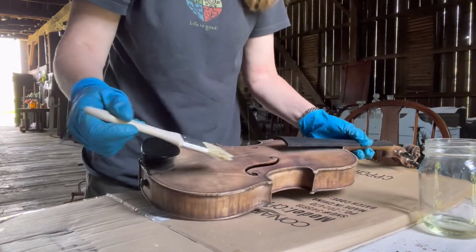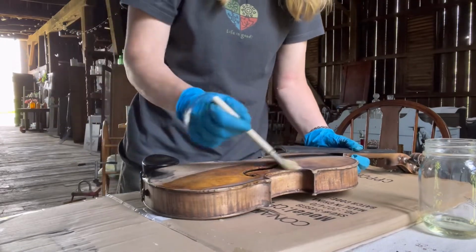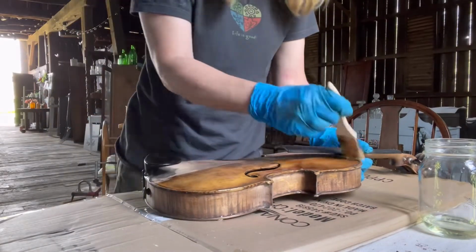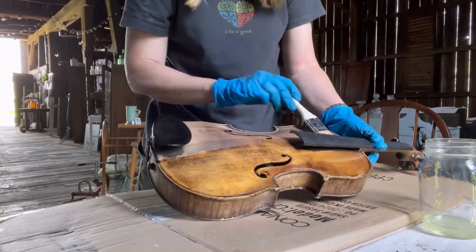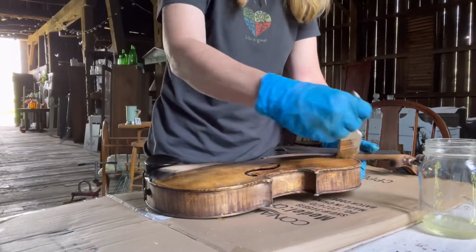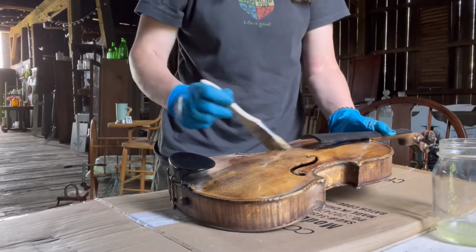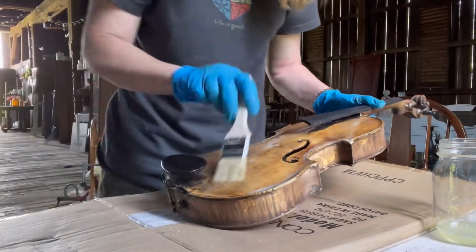This part of the process is pretty simple. And I have put my violin on just a cardboard box, something to protect the surface underneath. Just go ahead and brush it on. I would go with the grain of the wood, and I would guess that this is gonna raise the grain of the wood just a little bit as well. We'll see. You can already see it starting to lighten a little bit.